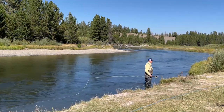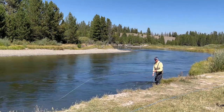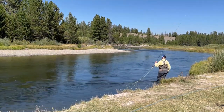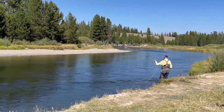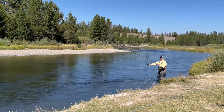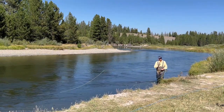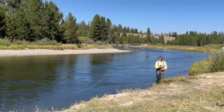In other words, upstream cast. And I would do it very short with soft hackles. So across and down is what this is called. So I would come in something like that, and if they're close again, very short cast, okay? And I'd dead drift just like that over those fish. When you're dead drifting, control of slack is critical, okay? So this is a very intentional way to fish.